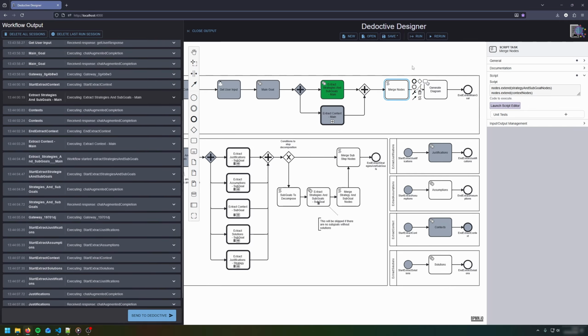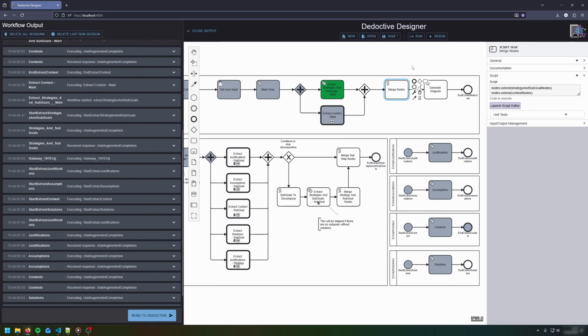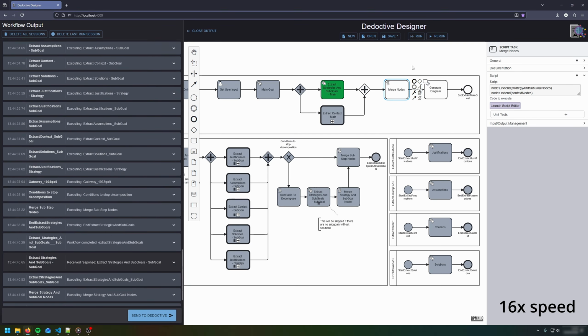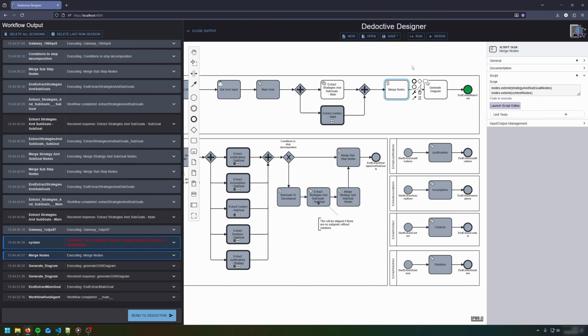As you can see, the tasks are being highlighted in grey. This shows that it's simply reusing the data from the prior run. Now you can see that the final couple tasks weren't highlighted in grey. This shows that they were run normally because of the change I made in the merge nodes task. And you can also see this warning in the workflow output, showing that the changes made to the task was the reason for the rerun stopping. This feature gives us the ability to make rapid development iterations, meaning we don't need to wait for long API calls and can instead quickly modify how the data is used in a later task.